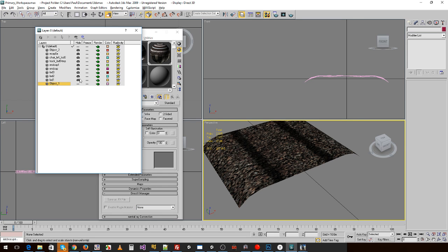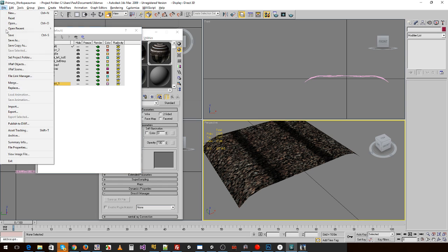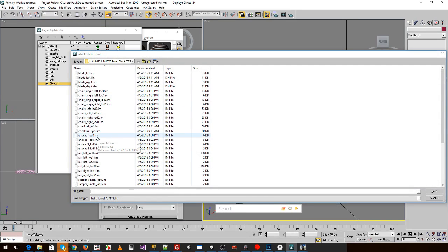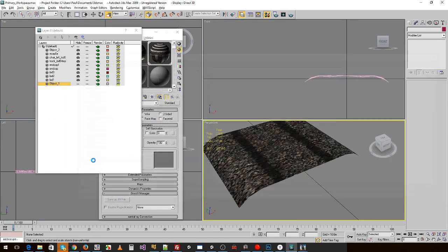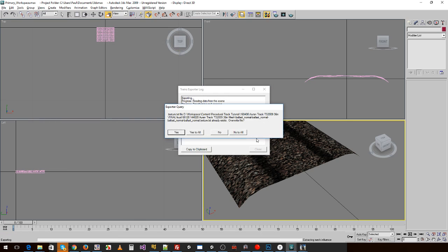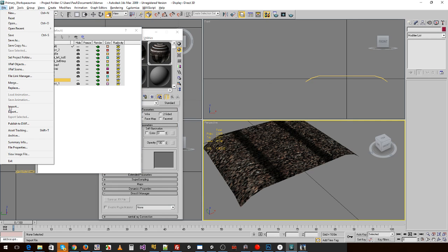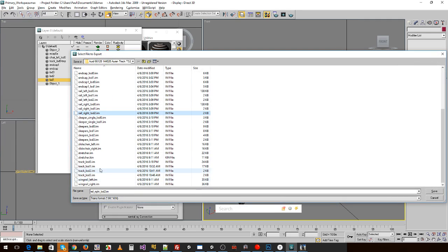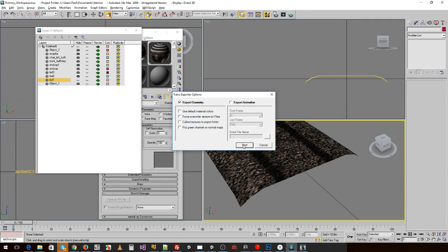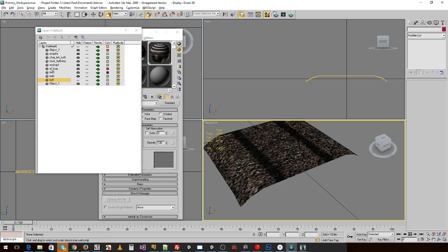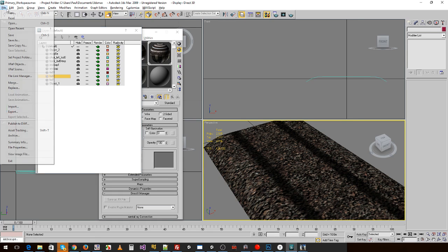Yeah, okay. So we export LOD 0. Export LOD 1. Export LOD 2.